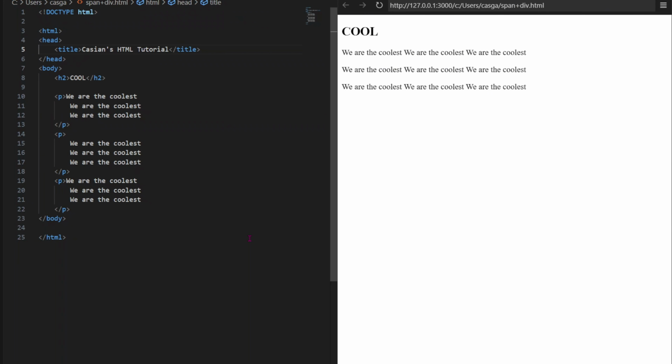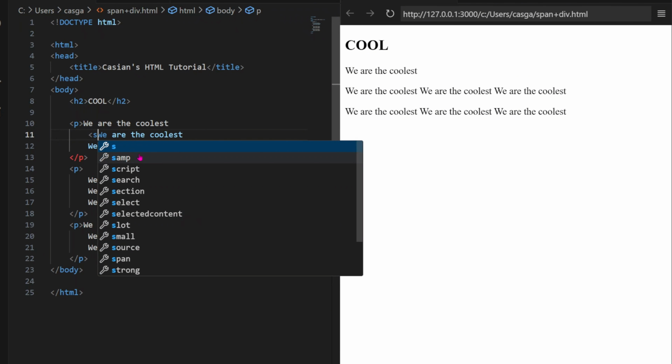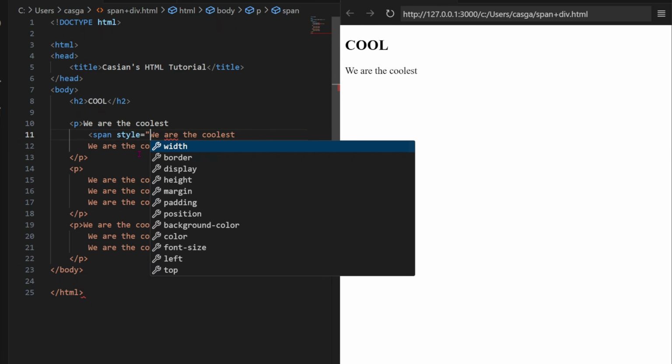Moving on, we can now talk a bit about these tags called span tags and div tags. The span tag is used when you want to add a markup for text, or just focus on a portion of a document. So in our case here, we got our nice little p tag, and I want to say color in this highlighted part that I've highlighted here. So as you can see here, we got span. Okay, completely failed it. Say span style equals, and let's say we want color.